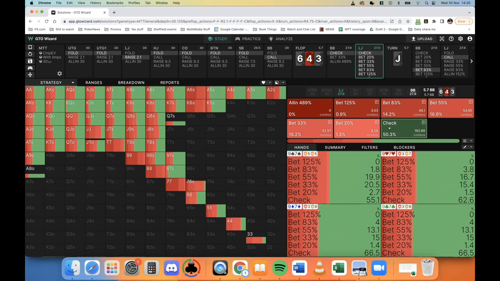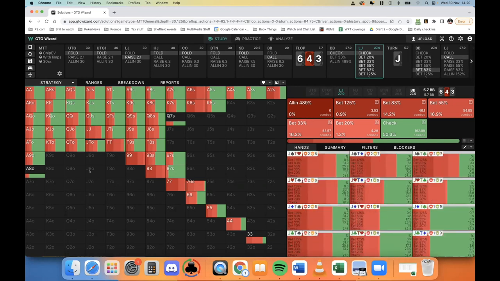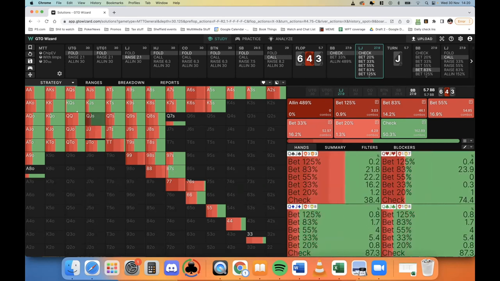Yeah. And you can see the hands that are checking a lot, ace highs and king highs, are sort of hands that really don't want to get check-raised. Mm. Exactly. And onto my actual hand. Yeah.